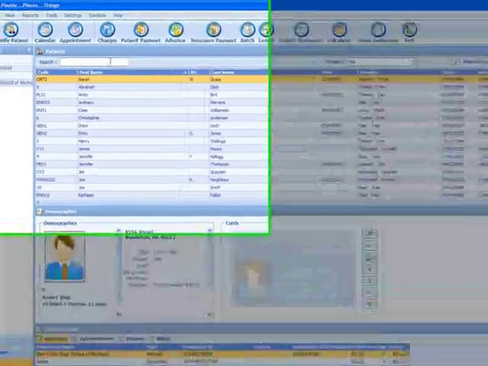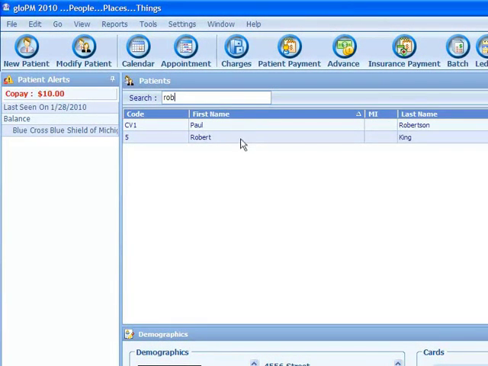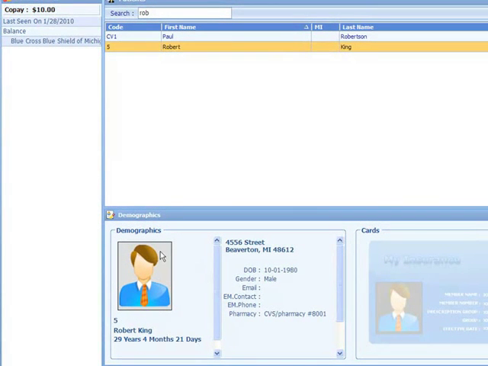I can also do things like, I'm going to pull up Robert. So I kind of had Robert highlighted at the bottom of the screen. You would have noticed that Robert's demographic information is what I'm seeing from here. So I have the ability to show Robert's name, his age. I have days out here because of pediatric purposes, so I have my demo turned on, so if it is a child or an infant that's not quite 1 month yet, we can see things in days format as well.